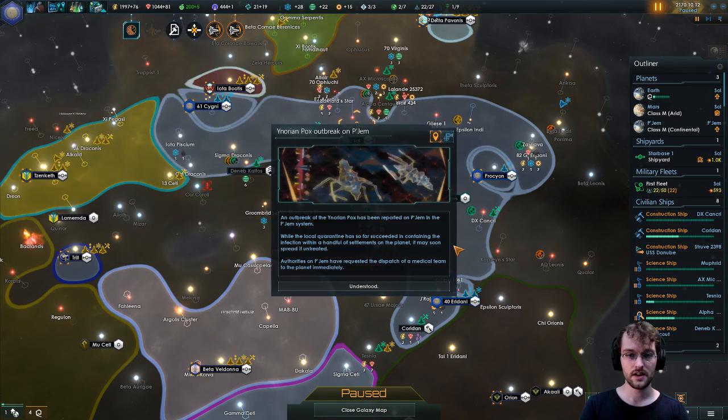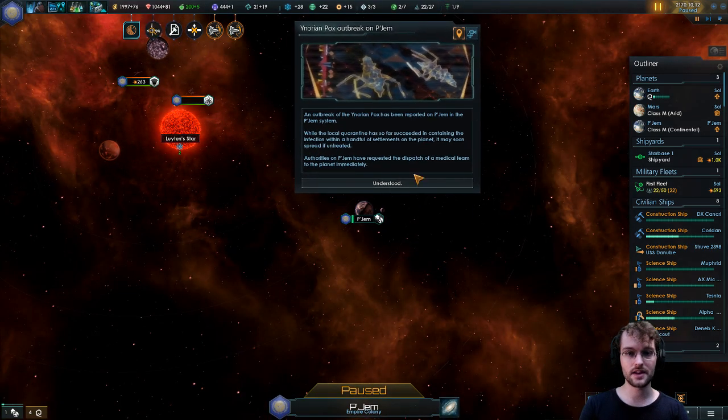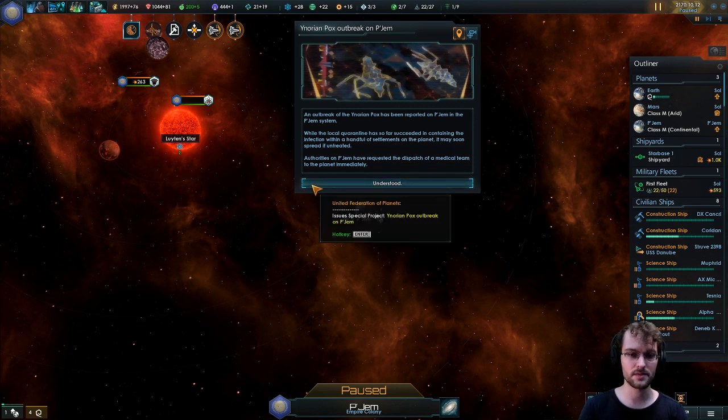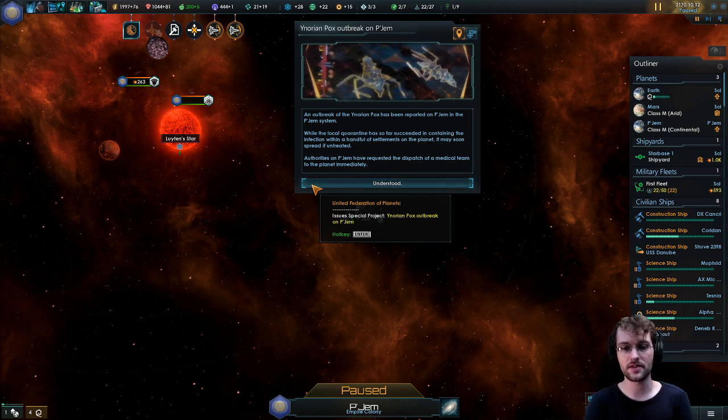1,100. Yanorian, yep, here's new diseases. Yanorian pox outbreak on Pajem. An outbreak of the Yanorian pox has been reported on Pajem and the Pajem system. While local quarantine has so far succeeded in containing the infection within a handful of settlements on the planet, it may soon spread if untreated. Authorities on Pajem have requested the dispatch of a medical team to the planet immediately.